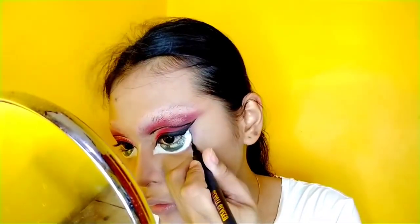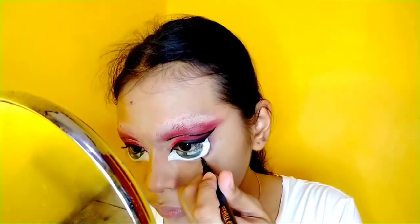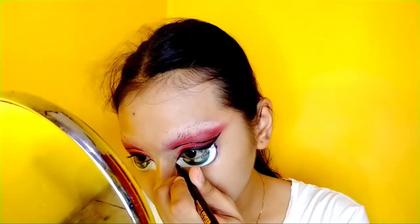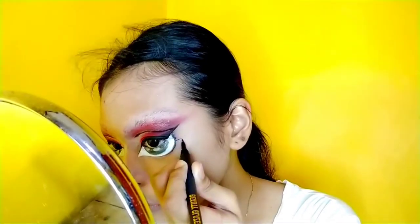Now, using the black eyeliner, outline your fake eyes to make it more realistic. Okay, it's time for the fake lashes. I'm not good at this, so I'm sorry if it's not even. Okay.